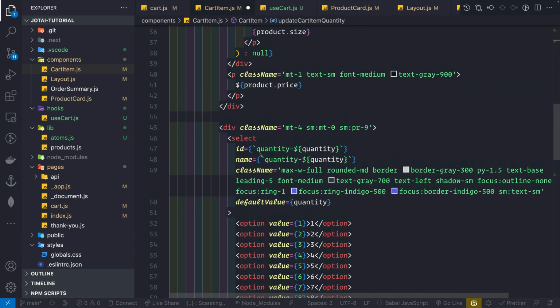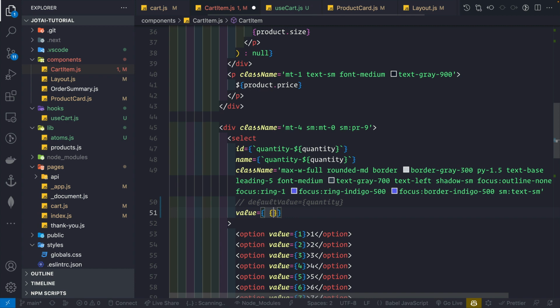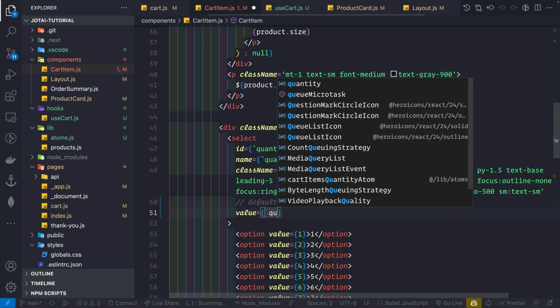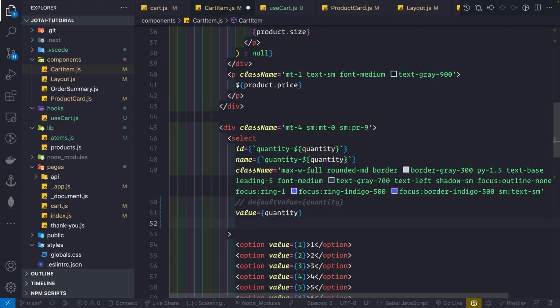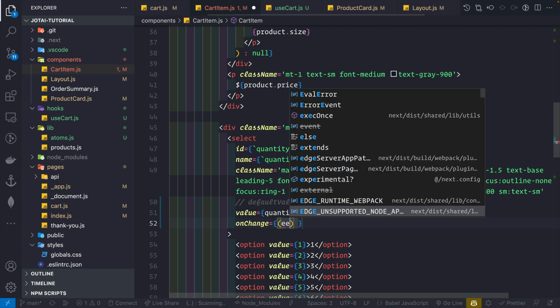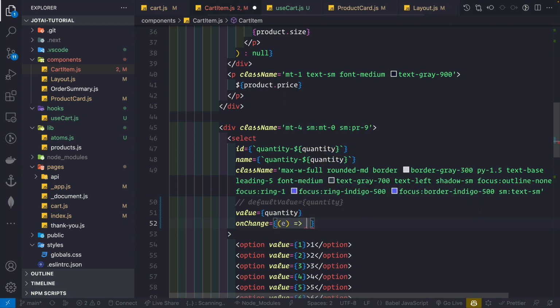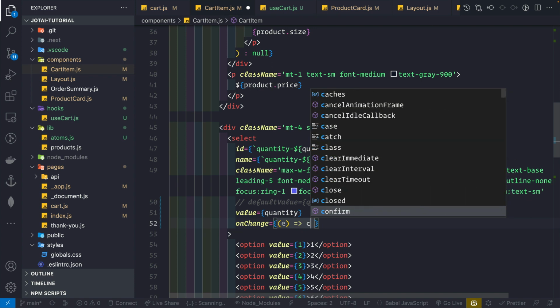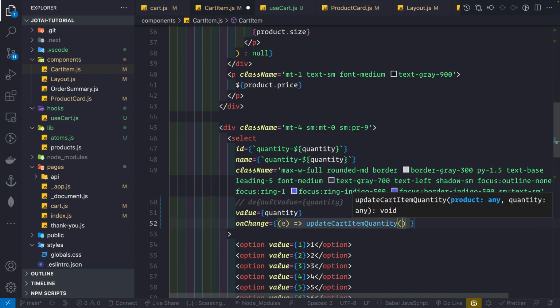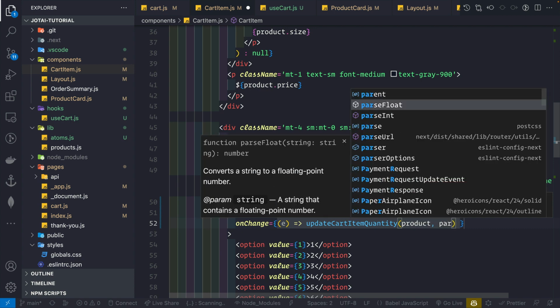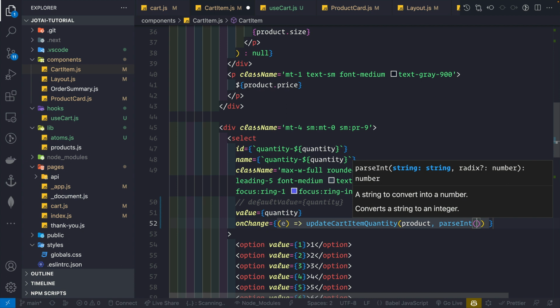So now inside the select, instead of providing the default value, we can say value would be equal to quantity, like this, and onChange would be equal to, we have the event here, and then we can simply call that function, updateCartItemQuantity, and here we can pass in the product, and then we can parseInt, because everything is a string here, so we need to parse it to an integer.